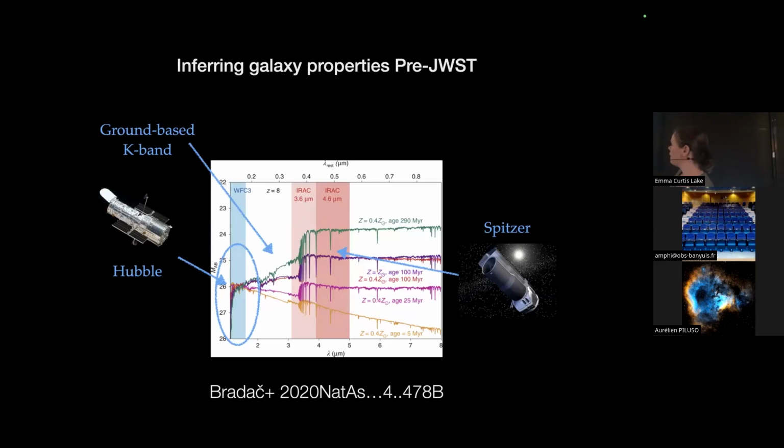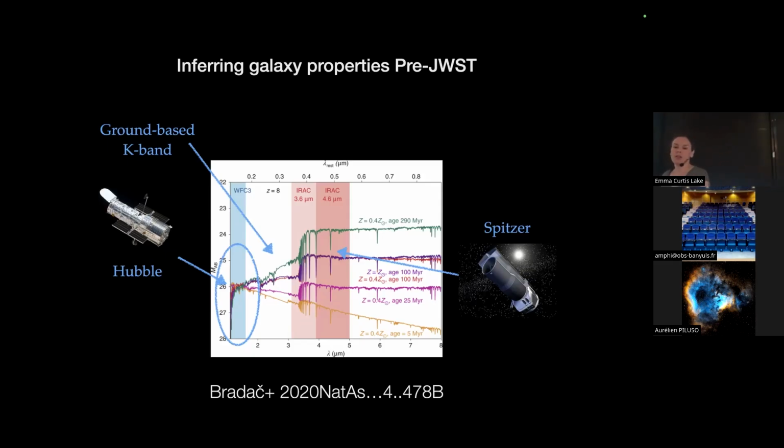And this plot is really nice because it shows you that if you have a young galaxy, young stars tend to have this sort of shape where we call it blue in the UV. They have a small Balmer break here. And that would be quite a young stellar population. And then as we add more and more old stellar populations, we get redder in the UV, we get a bump, a bigger Balmer break. So maybe these bands were all we needed to learn about the history of the galaxies.